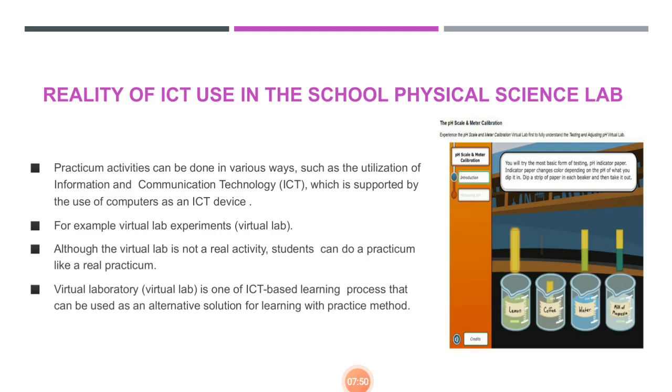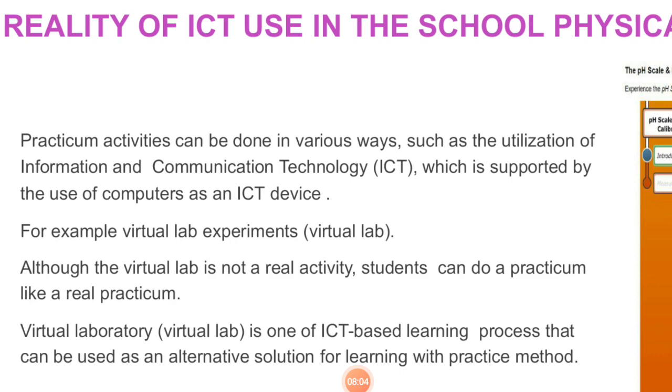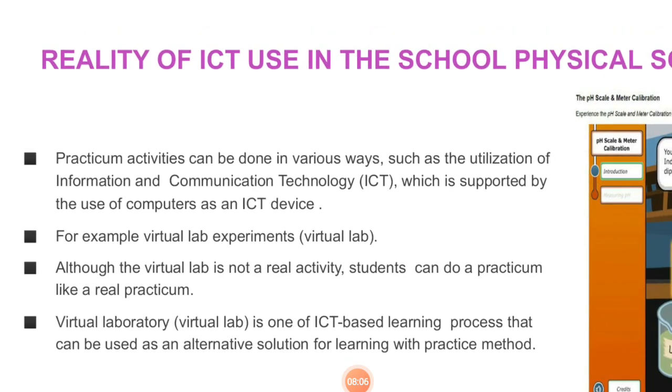Then the reality of ICT use in the school physical science lab. So the major use of ICT in a very useful part of the science subject is the physical science lab. Let us see how it is used. Practicum activities can be done in various ways, such as the utilization of information communication technology, which is supported by the use of a computer as an ICT device.